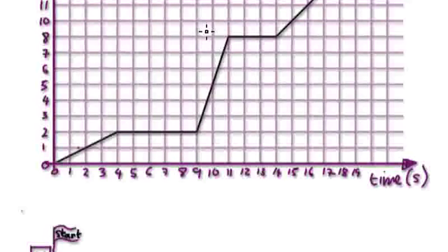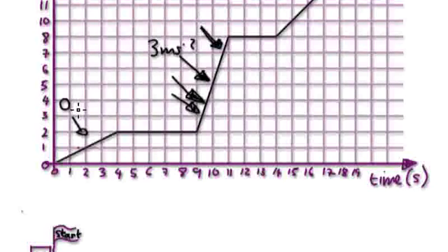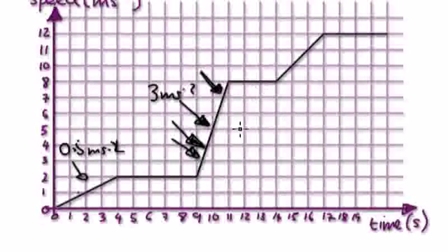My point is that at this point here, the acceleration of the car is the same as the acceleration here, or exactly the same as the acceleration right at this point here. It's all 3 meters per second squared. Here the acceleration is 0.5 meters per second squared. Between 11 seconds and 14, there's no acceleration. So the acceleration is 0.